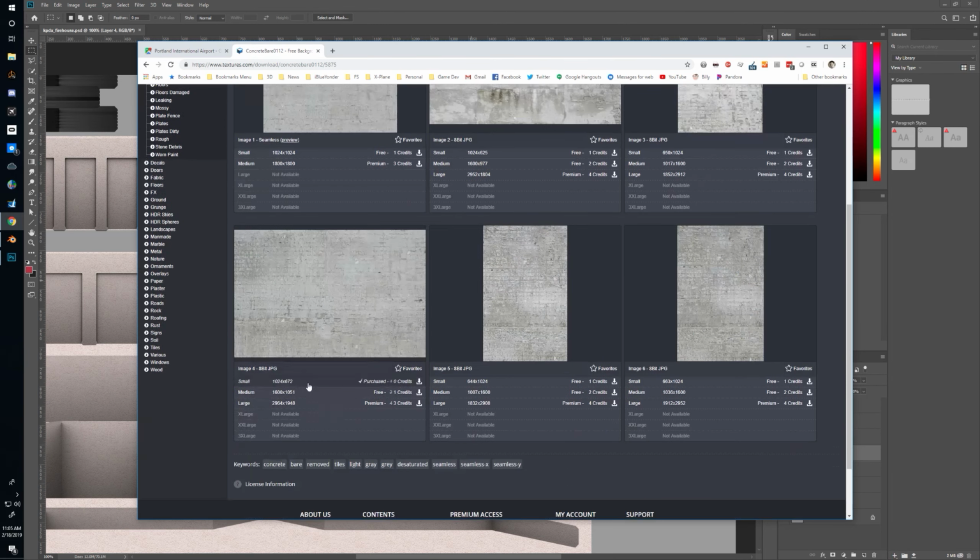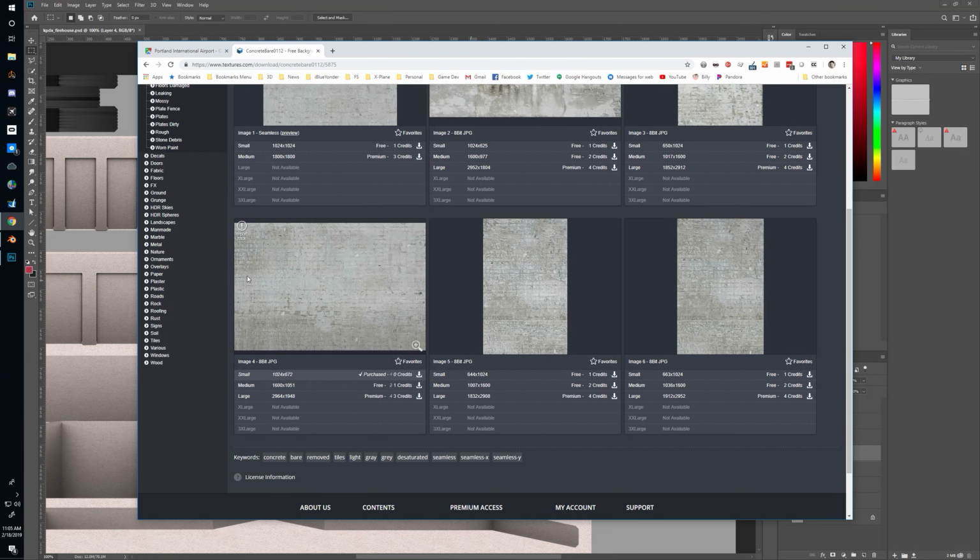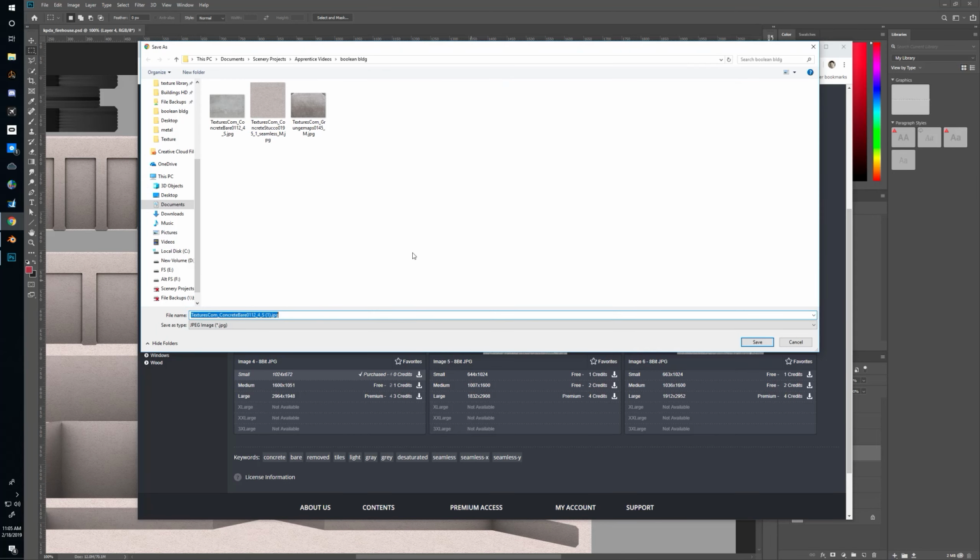I'm going to pick, I think, this one down here. It's horizontal, it's wide. We could probably use a big section of it and just repeat it a couple times on our model. So I think I'm just going to grab the 1024 version. Actually, I've already gotten it here.